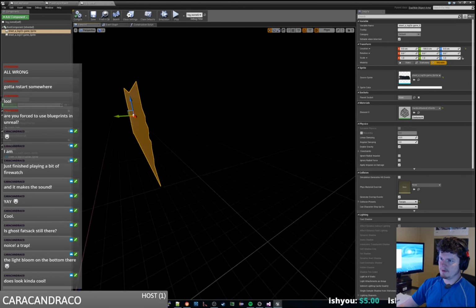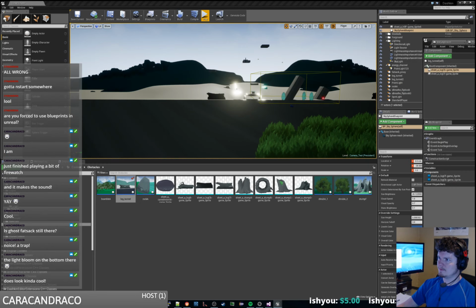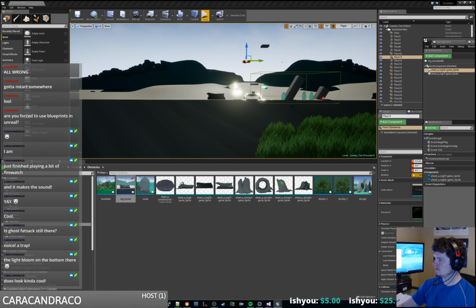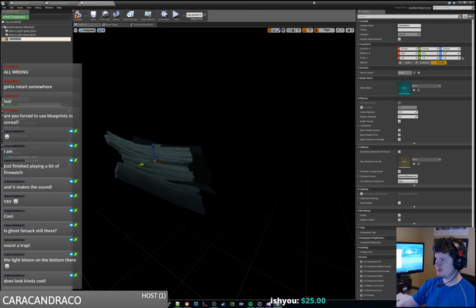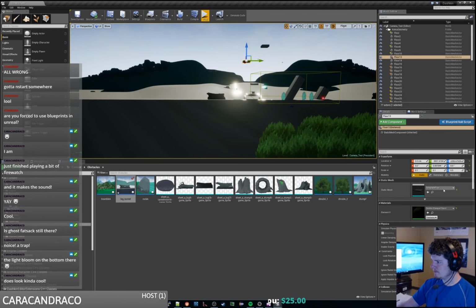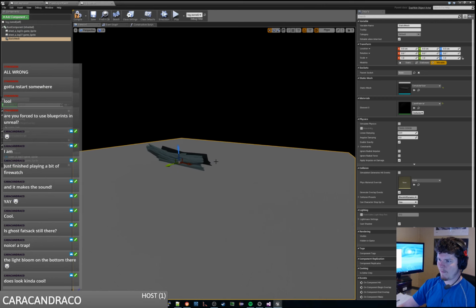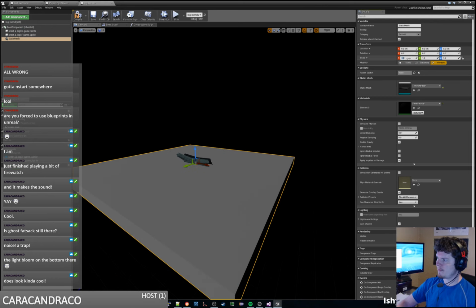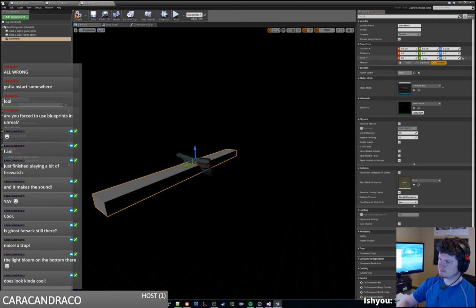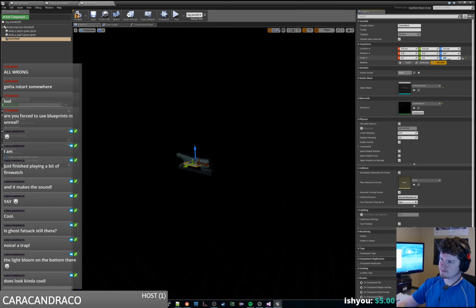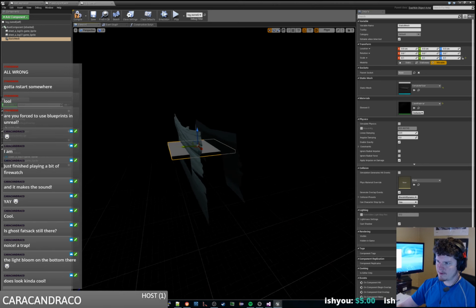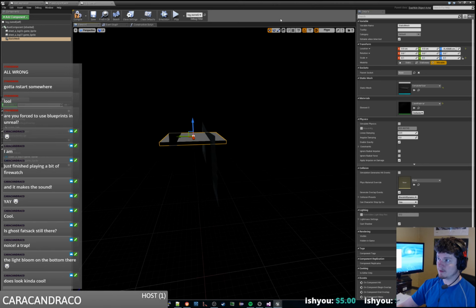Like if we actually throw a mesh in here, so if we add a static mesh here and we want to actually throw it in here.